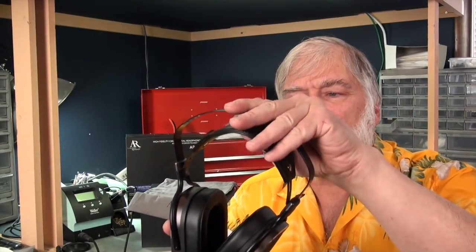The bigger problem is the pad, the leather pad up on top. It seems to have a little too much pressure for me anyway. My head is a little bit larger than normal, but not too much. So this seems like there's a little bit too much pressure on the pad to be worn comfortably for extended periods of time for me.